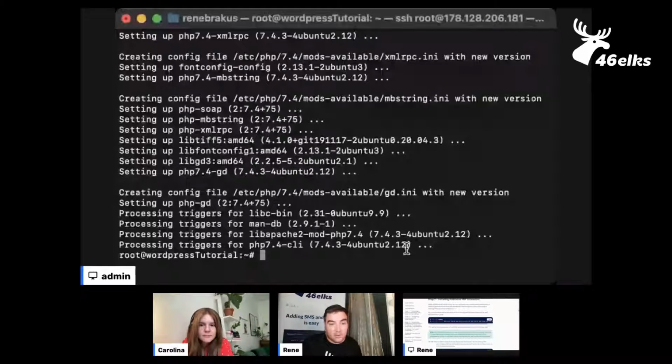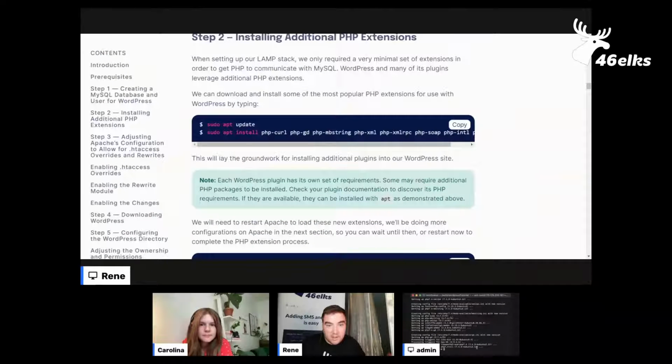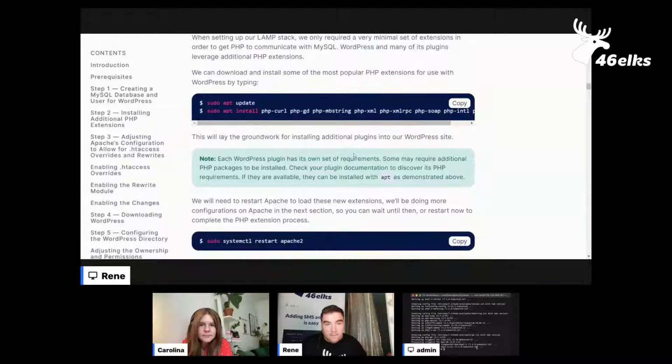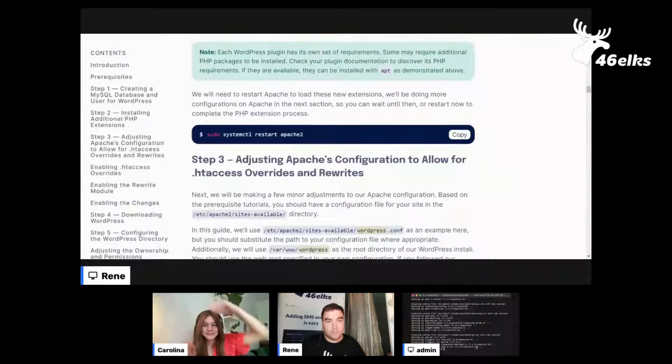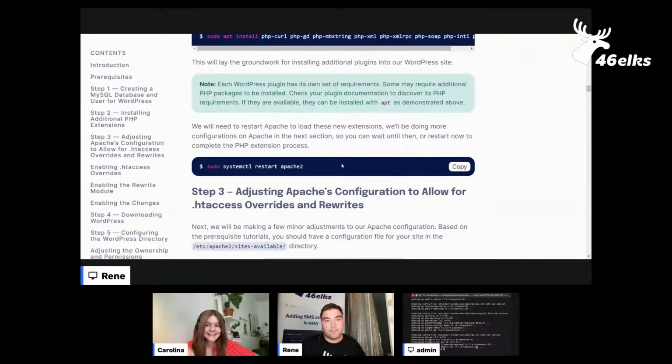It has installed it. So all of the extensions needed for the PHP programming language to work properly to communicate with every part of the server that we have stacked on now. Okay, let's go to the tutorial again. So we've just taken a toolbox of tools and tipped it into our server so that WordPress can do its thing. Yes, exactly. So that WordPress through PHP can do its thing.